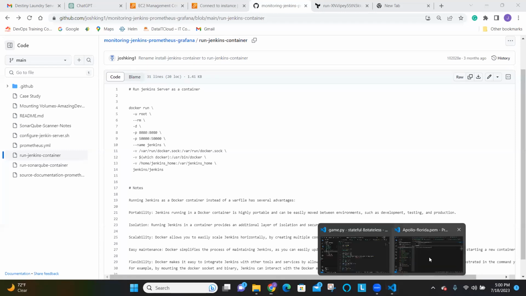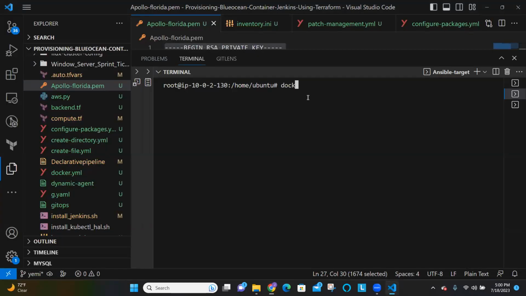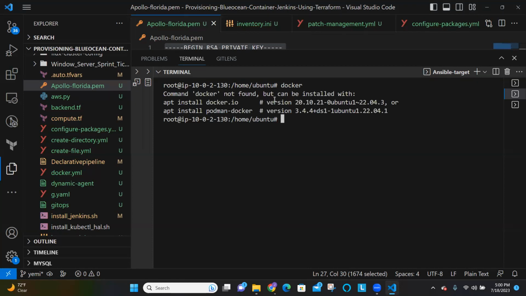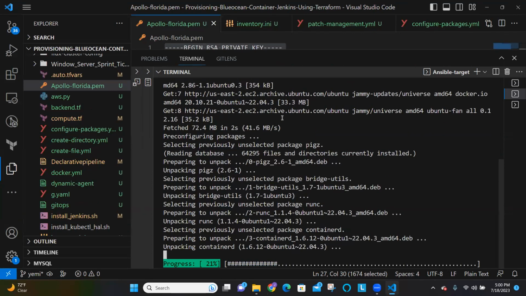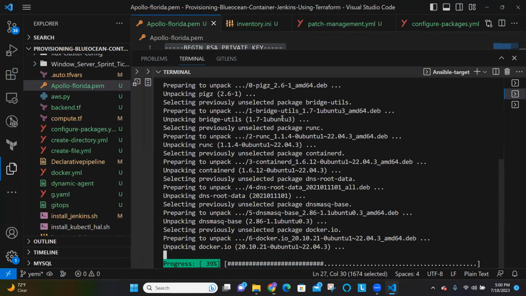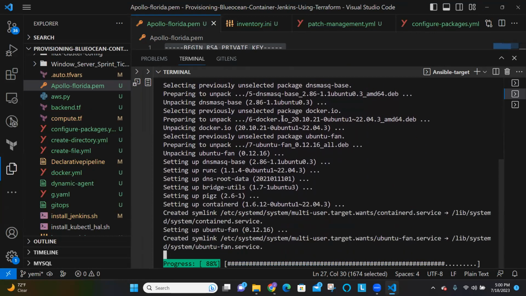To be able to do that, I love Ubuntu because all I need is to put docker. This is just Docker itself. I put the name, and if I click enter, you are going to see that it gives me all the options on how I can install Docker on this system. I'm going to go with the first option I'm given, and I'm going to put -y so that I don't have to confirm yes or no. There we go. It's now going to download Docker, so that we can run the Docker container here.